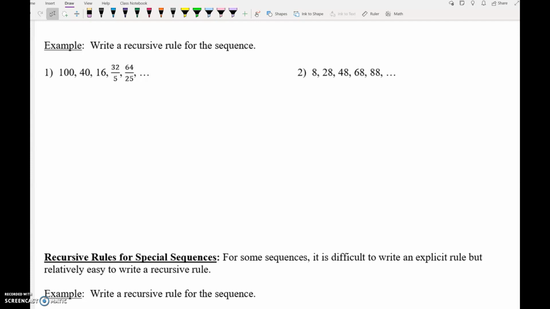In number 1, I see fractions eventually, which makes me think that there's some division or multiplication going on. So I'm going to assume in number 1 that it's multiplication of something. It doesn't seem very obvious to me right now, so I'm going to do 40 divided by 100 and simplify that fraction to see what we're actually dealing with here. Four over 10, which is 2 over 5, so 2/5.